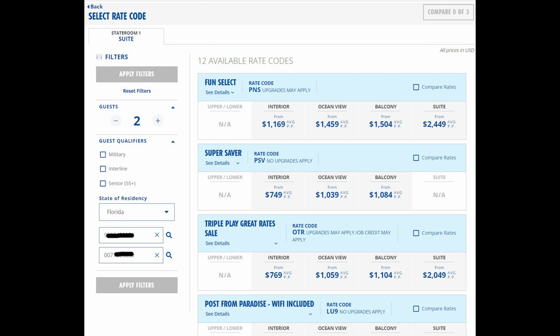We can also put both people in at the same time, which is pretty big. If you look on the left-hand side there, I now have both VIFP numbers in, and you'll see combined they have 12 available rate codes. So I can actually just go straight through this, look for the best rates, obviously checking the details to see the onboard credit situation and stuff like that. And I can make sure that every one of my clients gets the best offer that's possibly available because I see them all. So would a PVP. But you don't always see these when you look online yourself. So just be aware of that. But the key is make sure that you put both VIFP numbers in before you book the cruise to make sure you're getting the best price.